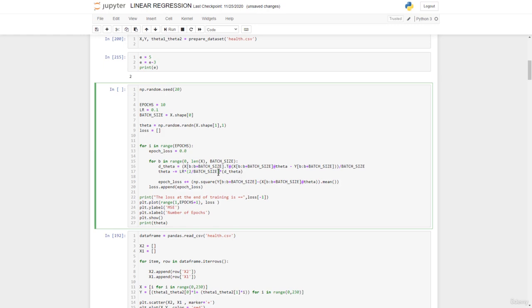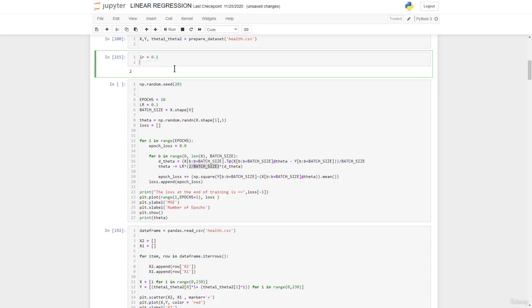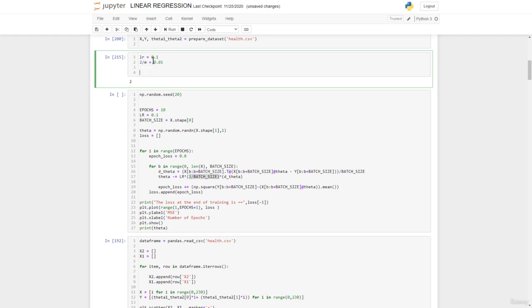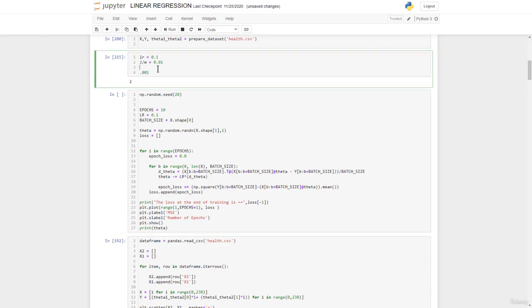And clearly we see that this particular value, 2 divided by the batch size, or 2 divided by m, doesn't really change much. Say we have a learning rate of 0.1 and 2 divided by m equals 0.01. Having the learning rate times this is the same as just choosing a learning rate of 0.001. That is, if we take this off and choose a learning rate of 0.001, we'll have the same output. So many times we will not need to put that term, so we could even take this off.